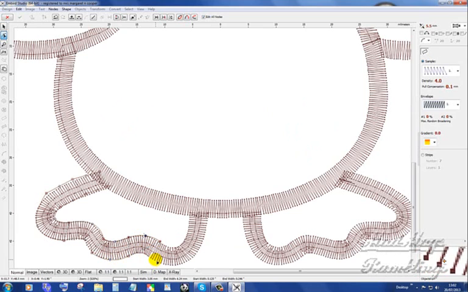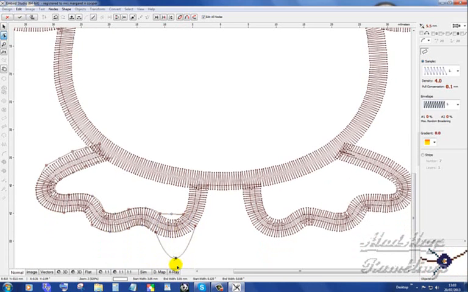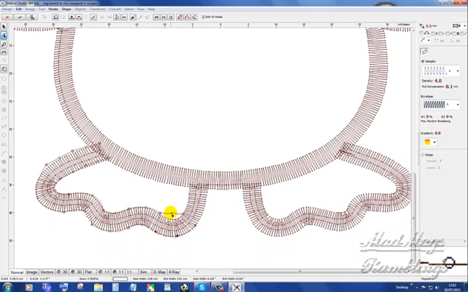Up over that one, up onto that one, around here, and here. And just generally smooth these in so they're the same width as they were originally.